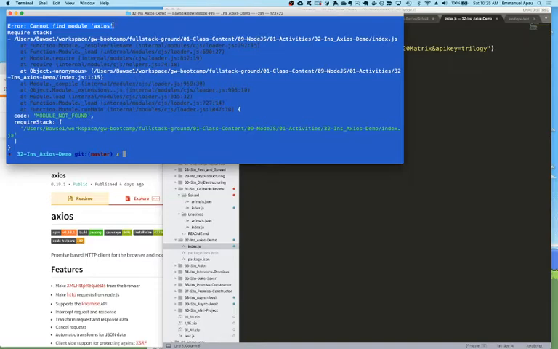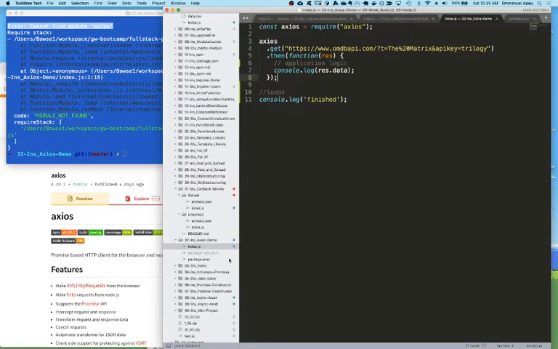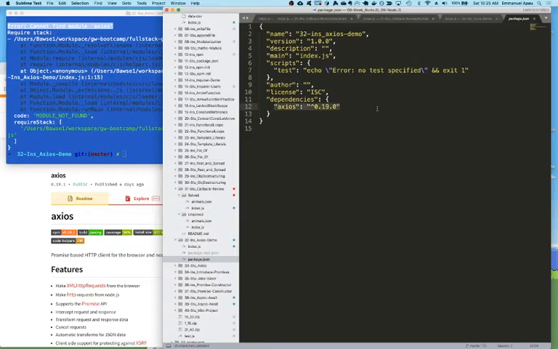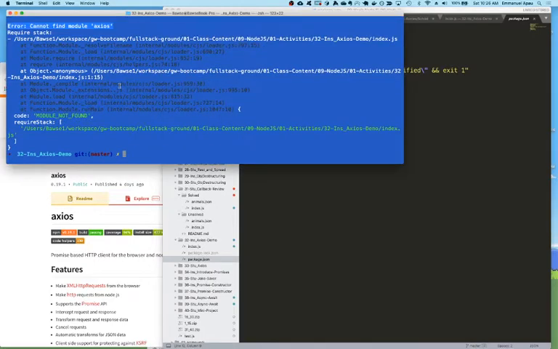npm install isn't working for you? No, just npm install. The reason we're not doing npm install Axios is because our package.json already has it defined. So it's kind of like a shortcut. When you are playing with somebody's code and they have the package.json, they're going to list all the dependencies they need for that application to work. So you could go to this package.json and say, okay, I see I need Axios, and you can manually type out npm install Axios. That's fine. But to save you time, you can just do npm install, and it will install all the dependencies listed in the package.json.